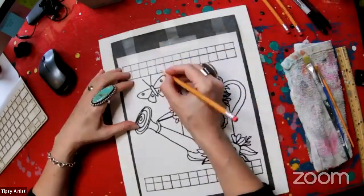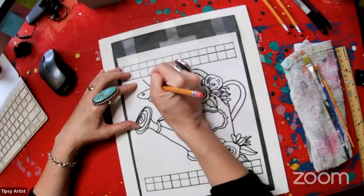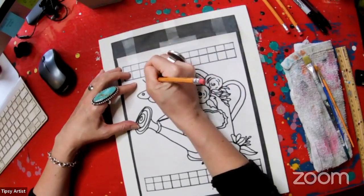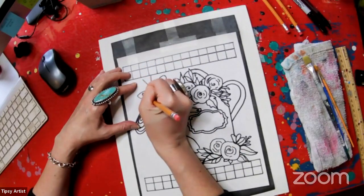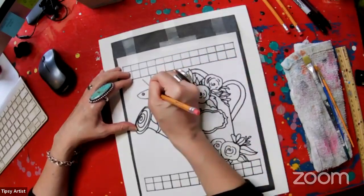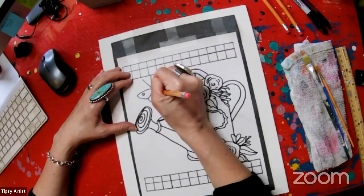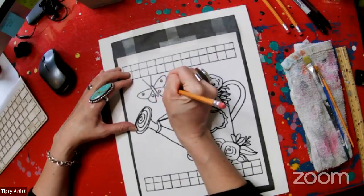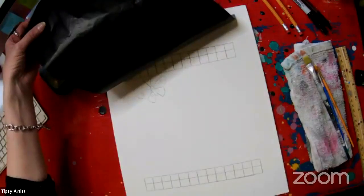All right, so now we'll start to get to work on more of these freeform objects. Sweet little butterfly here. And so you just trace right over the top. Wherever you see a line, you just place a line right on top of that. Just like that.